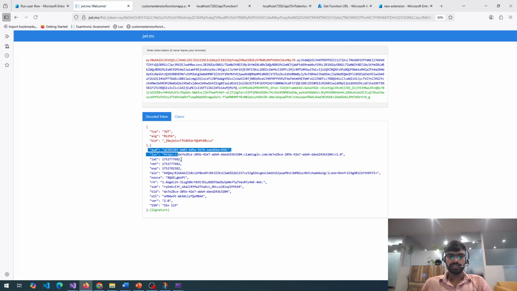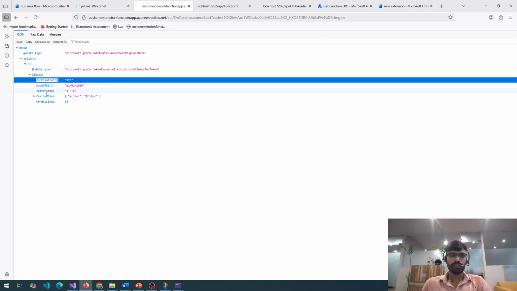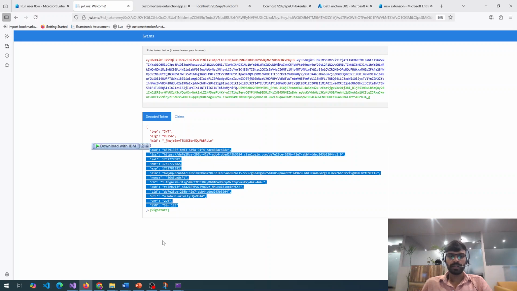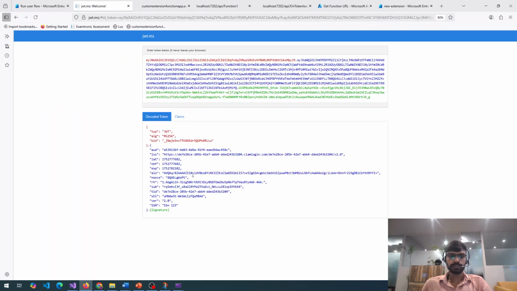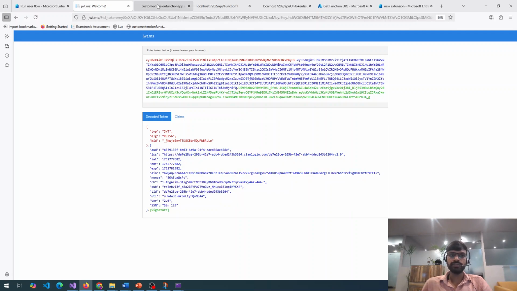Okay, so you could see that in these claims we do not have correlation ID, date of birth, or API version so far, right? We need to add these claims into the token. You remember in the last session, in the custom attribute session, we added a custom attribute and added that custom attribute into claims or into the token. We need to do the same kind of procedure again to add this. Let me show how we can add it.